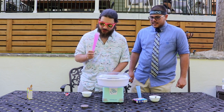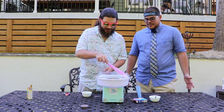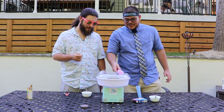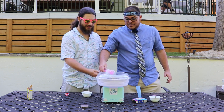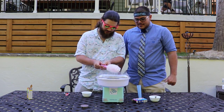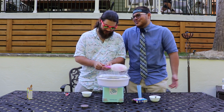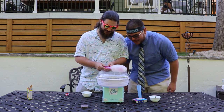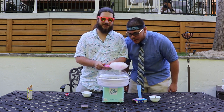Lift it up and twist. You're doing what I was doing. I'll show you what I was doing. I was just holding it here and twisting it. Oh, actually, you gotta touch the webs. We're just looking at the candy being formed. We're both fat asses. What do you expect?